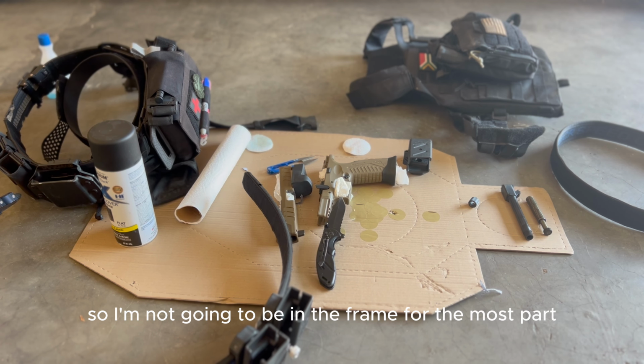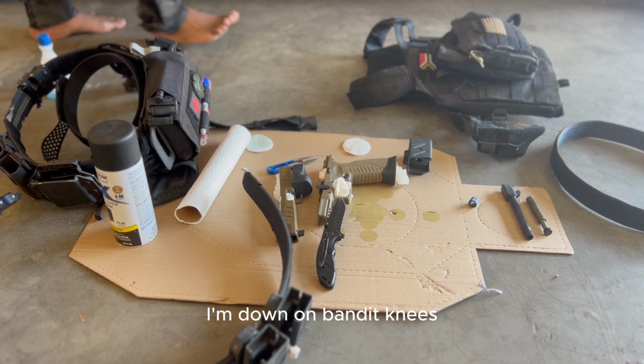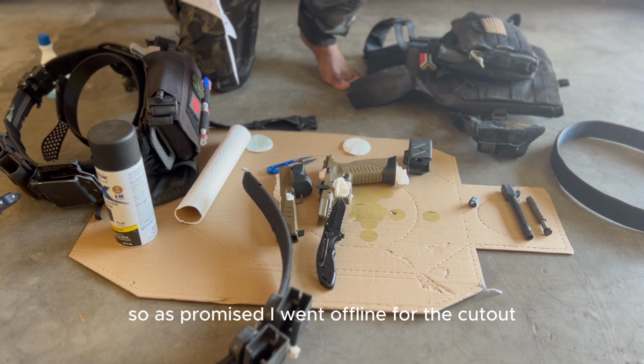So I'm not going to be in the frame for the most part, because I will be working mostly from the floor. I'll be on my knees, down on bended knees. So as promised, I went offline for the cutouts.